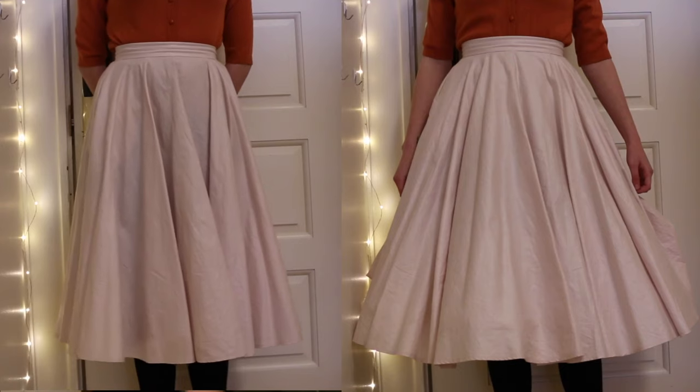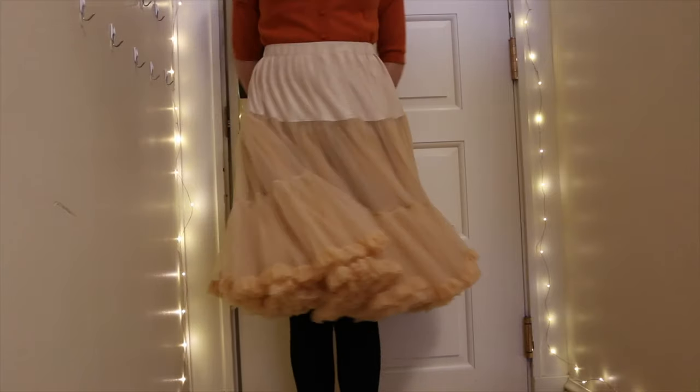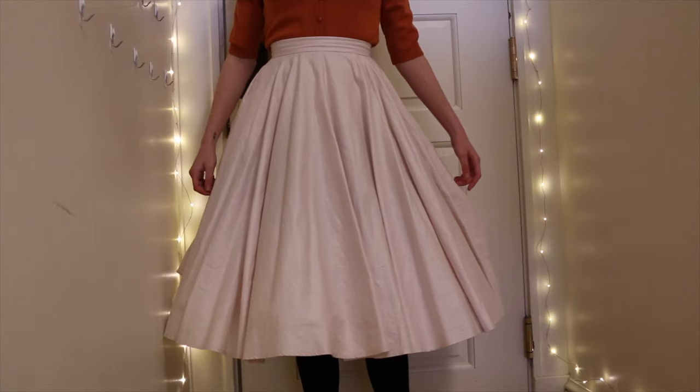The next base thing that is a game changer is petticoats. I did a lot of trial and error, so trust me when I say that Ceres Closet has the best ones. They're super soft and a great shape and give a whole new level to any look. I have three — two are white and one is champagne, which is orange — and I'll wear one or two at a time.